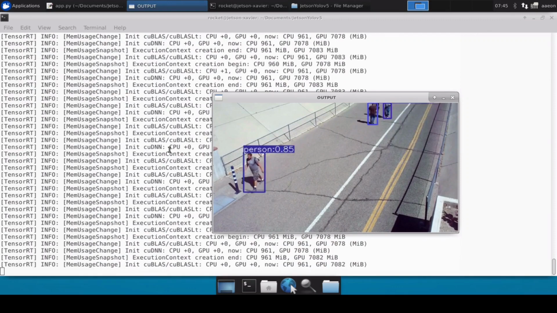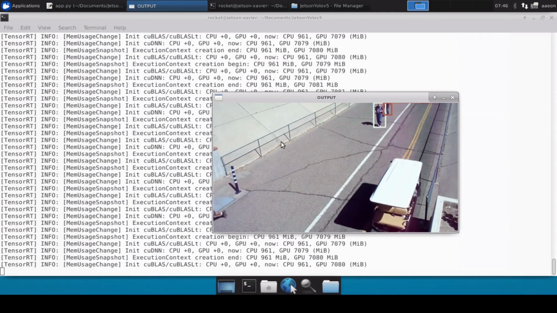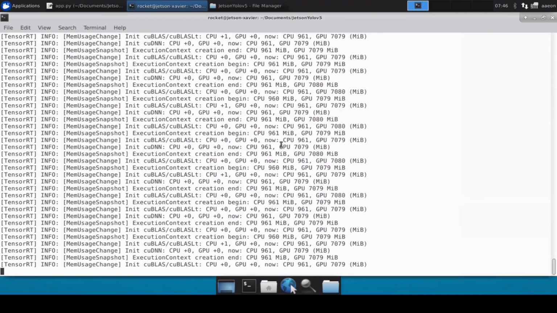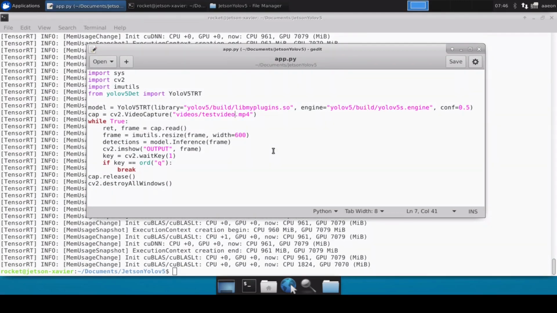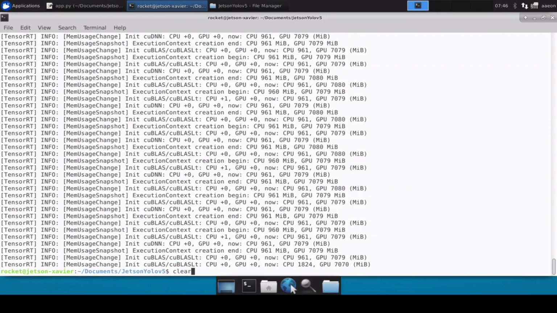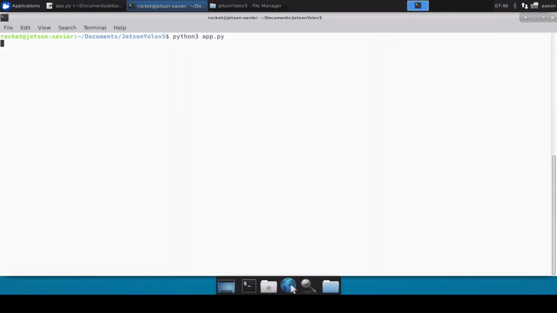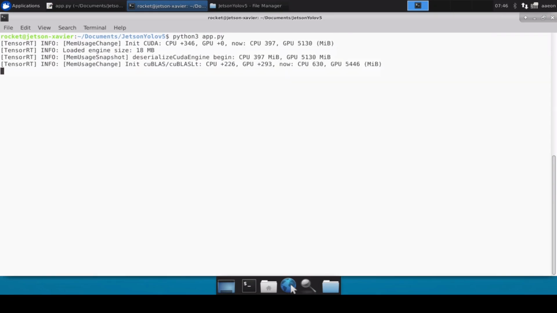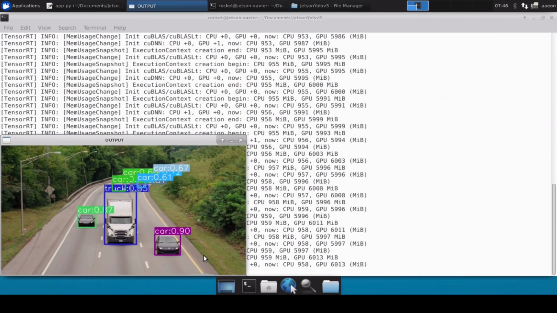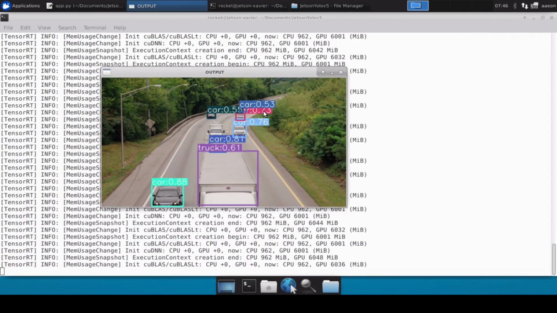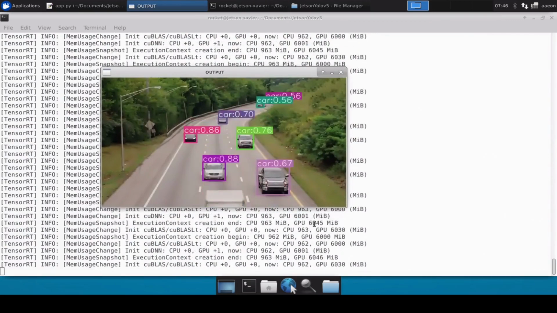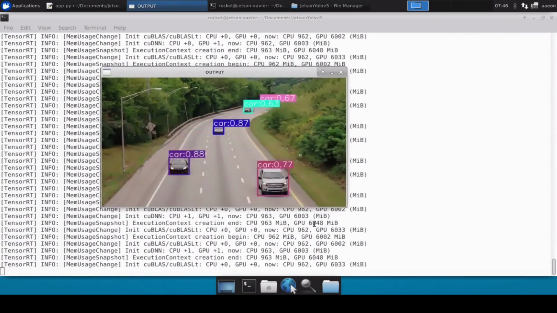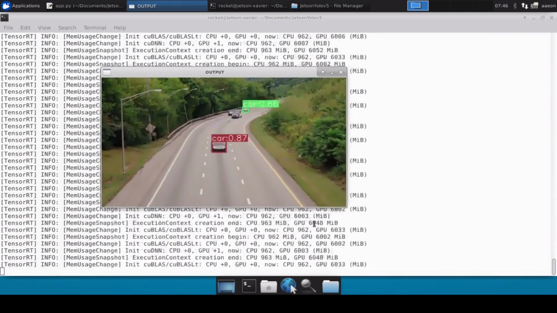So let's do one thing. I have another video file. Let's try to do inferencing over that video file as well. So I'll just press Q and then this will safely exit. Perfect. Now let's just use test video one file and then let's run this again. Perfect, so it has loaded this video file as well, and we can see this video file is also running very smoothly. It's detecting all the cars and the trucks on this highway, and all the detection is happening with more than 80% of the confidence, which is what we wanted.